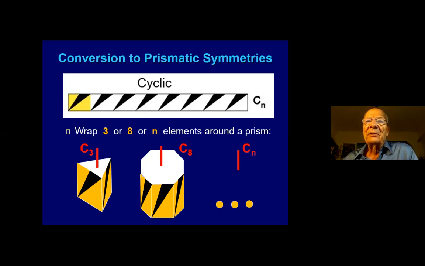Some of you may ask, where do all the many shapes go that have no symmetry at all? Do we need to make a special class for those? No, we already have it. It is C1. If you just take one asymmetrical element, as this yellow square with the black dart in it, and wind it around a cylinder, it is a perfectly good representative for the no symmetry class.